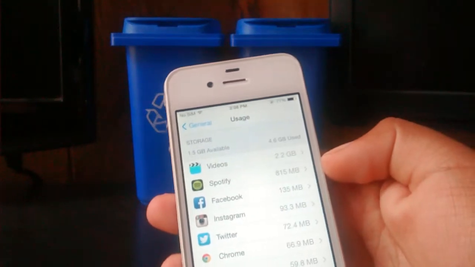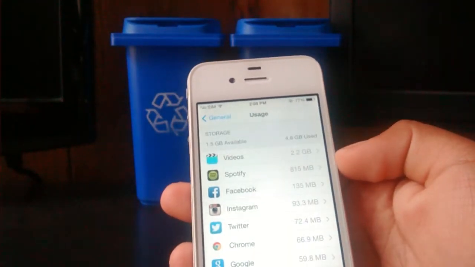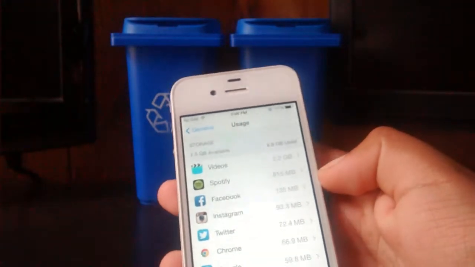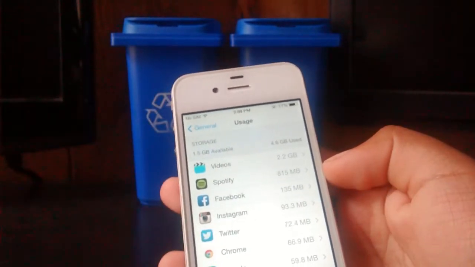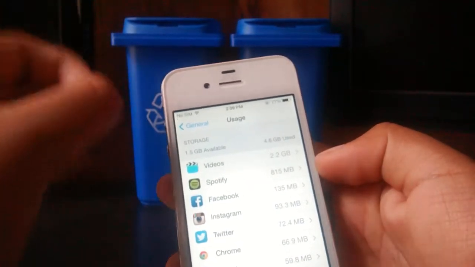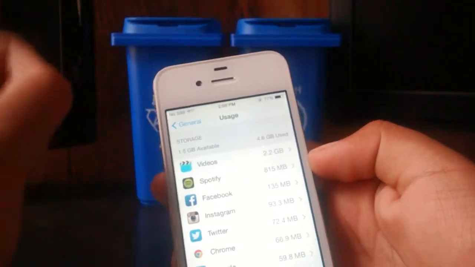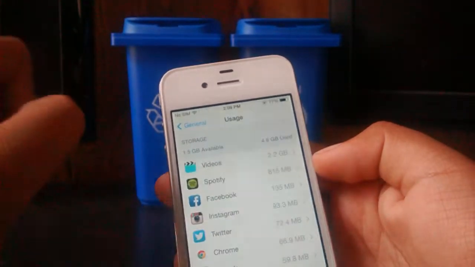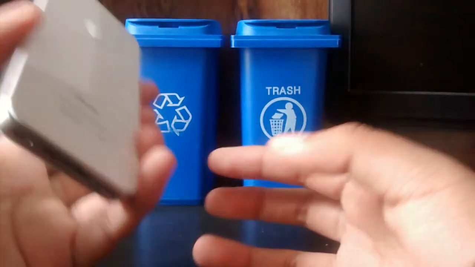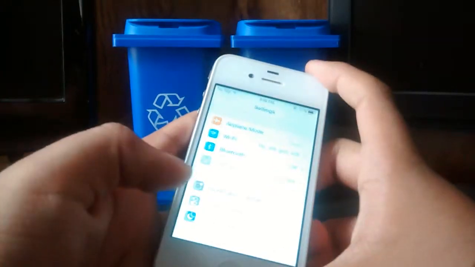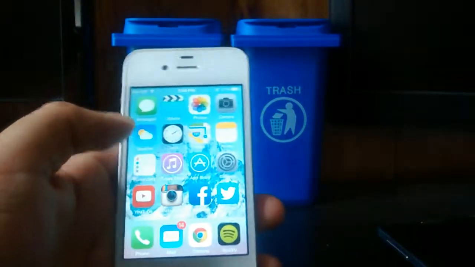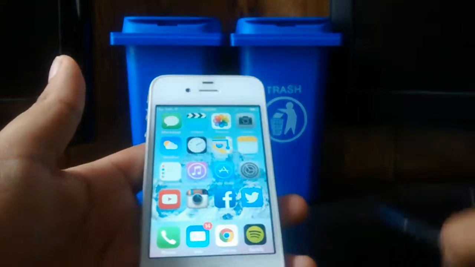For instance, my father actually has an iPhone 5, and he has absolutely no space left. It basically says 0 bytes available, and it slowed down so much. This phone is actually faster than it because it has absolutely no space left because of all the stuff he's been using, and it is a 64 gigabyte model, so it is a good idea to clear it out. This one's only 8 gigabytes, which is a real downside if you still have an iPhone 4, since a lot of the newer apps are taking up a lot more space, and you really want to have a lot of apps, because that's basically the point of smartphones.